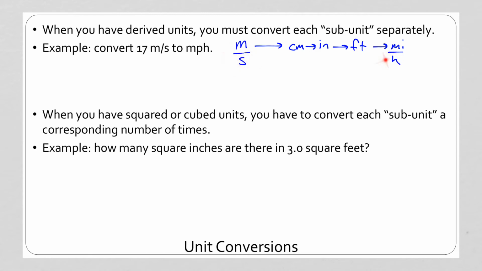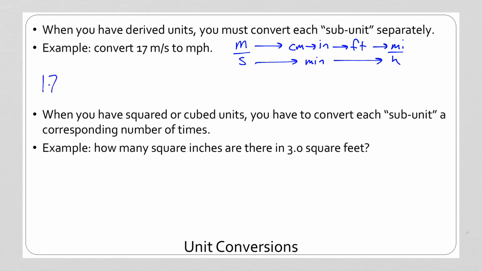If I'm looking for seconds and hours, those are used in both the American and the metric systems. I can't convert them directly, but I know I can convert seconds to minutes, and I can convert minutes to hours easily enough as well. So I'm going to do this conversion here, but basically in 2 different steps that are independent of each other. Since we're doing all multiplication and division, I can do them in any order. So if I convert the numerator and then I convert the denominator separately, doesn't matter what order I do them in. Mathematically, that's all allowed.